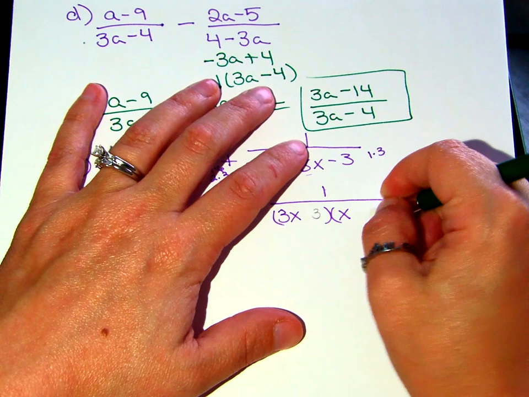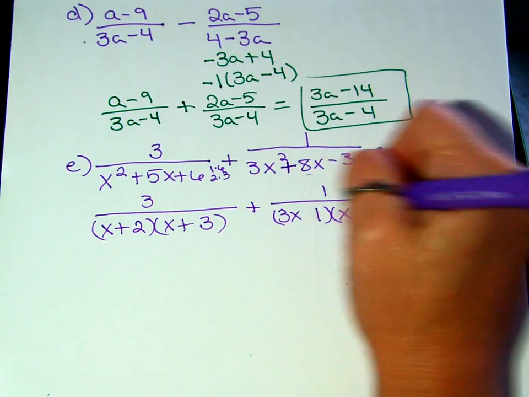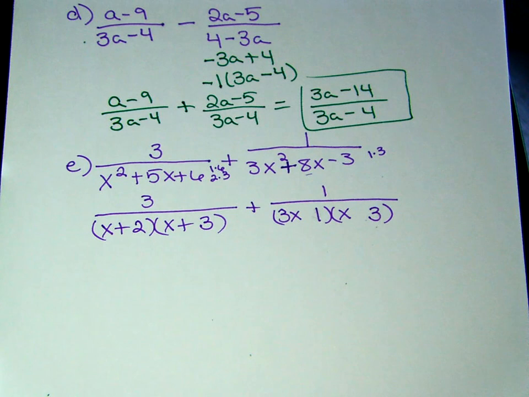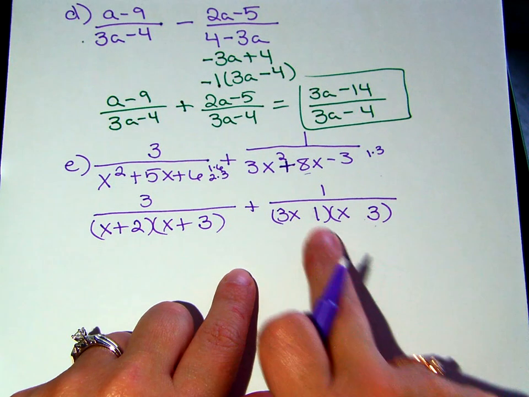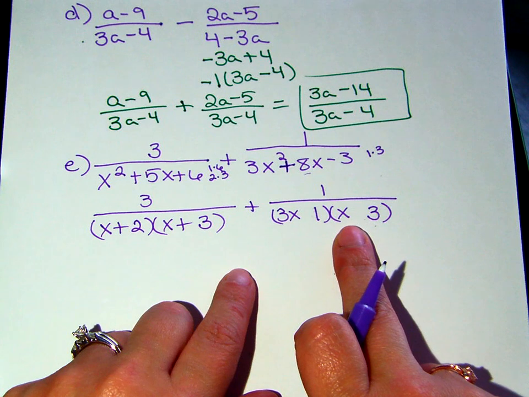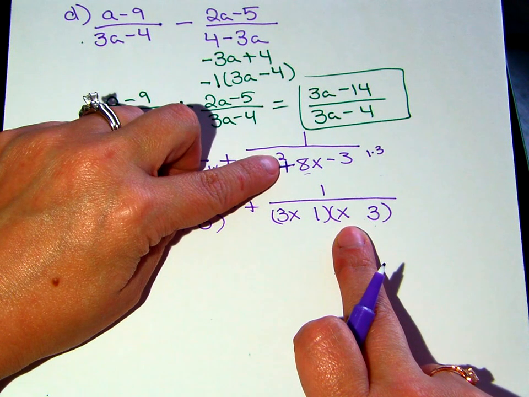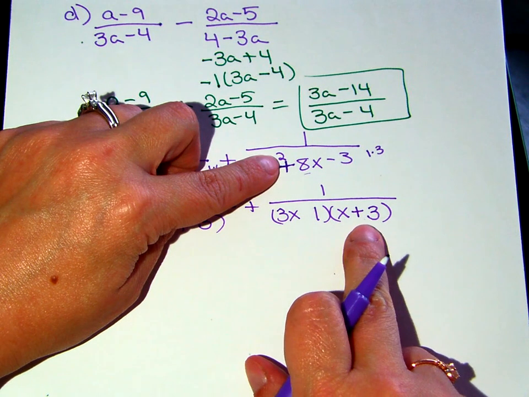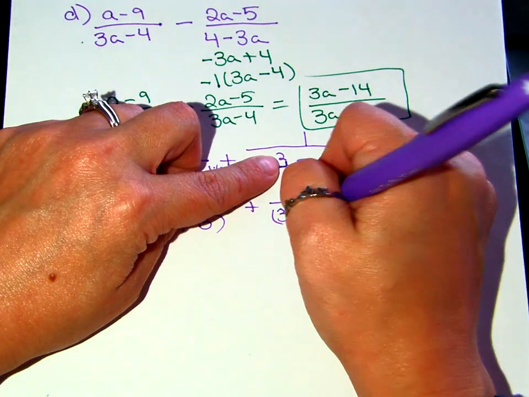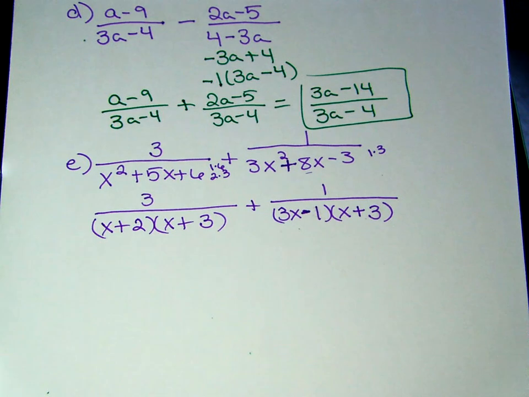So I need to switch those. I need to have the 1 in the first one, and I need to have the 3 out here. Now, my signs are opposite. See, I have a 9x and a 1x. So if I subtract those together, I will get 8x. But I need to have more positives than negatives because I need a positive 8x. So I'm going to put my plus out here with my 3 so that I have a positive 9x, and then I'll subtract my 1x from my inner, and that will give me that plus 8 in the middle.